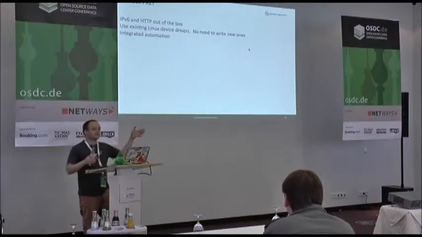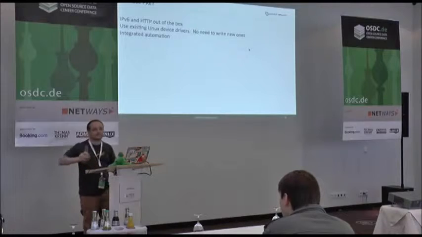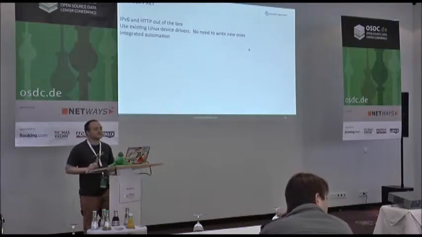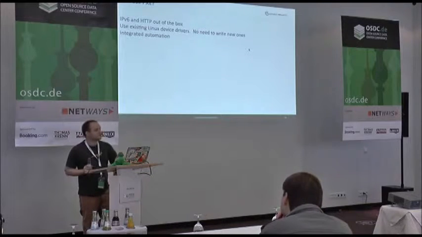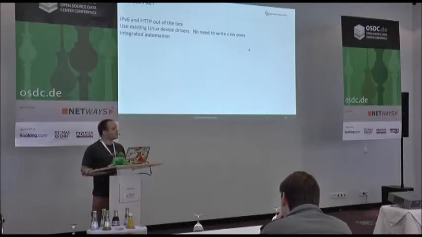At the edge of their network, they have HAProxy boxes which have IPv4 facing out to the internet, and everything on their management domain is v6. We can use existing Linux drivers for the Ethernet management interfaces, and we don't need to write new ones. And it allows it to be really automated in a nice and easy fashion.